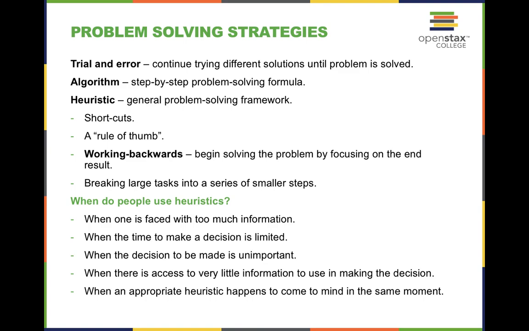And so an algorithm has been written in a lot of entertainment outlets to be able to serve you best. Heuristics. Heuristics are general problem-solving frameworks. We all have heard of, quite simply, shortcuts, ways to navigate things a little bit easier, get the same result, and not have to go through all the same steps that we would in the long-form framework. We also have rules of thumb. We have working backwards. Some of us like to solve problems by seeing the problem first and then working backwards from there. Can help a lot of people out.